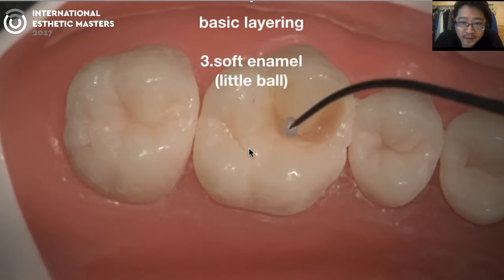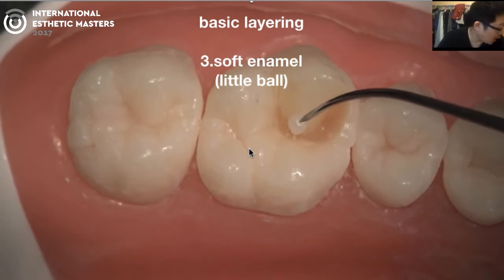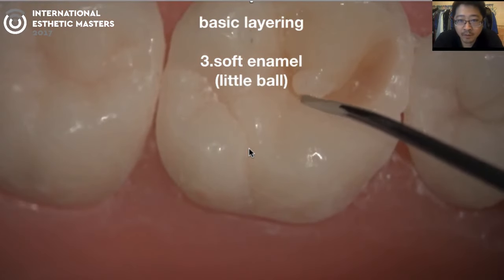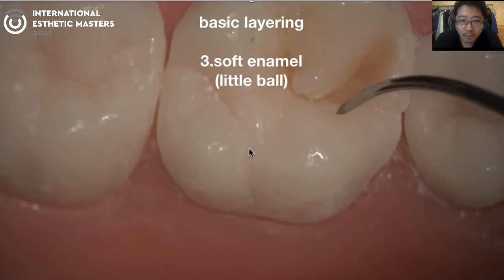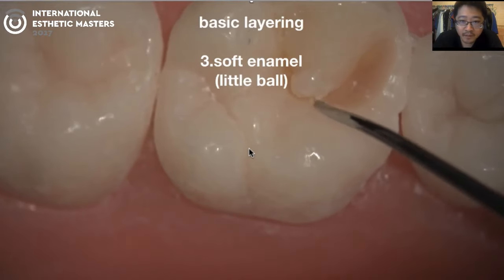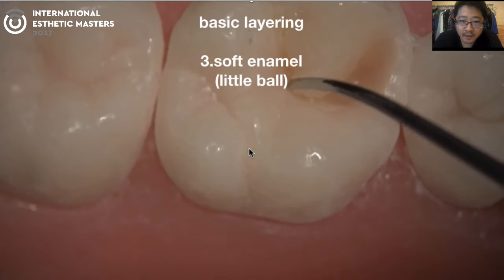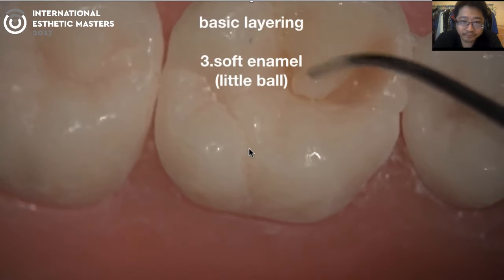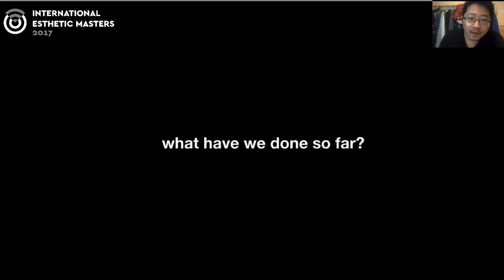Finally, you add some soft enamel material. Soft enamel material that is like a small ball at the bottom of the central groove. This provides the occlusal stops and gives you the freedom in centric. Okay. So what have we done so far?